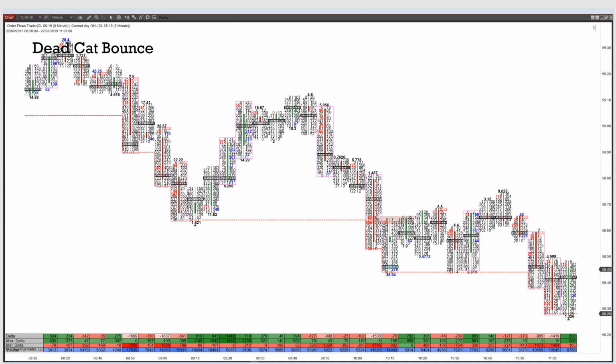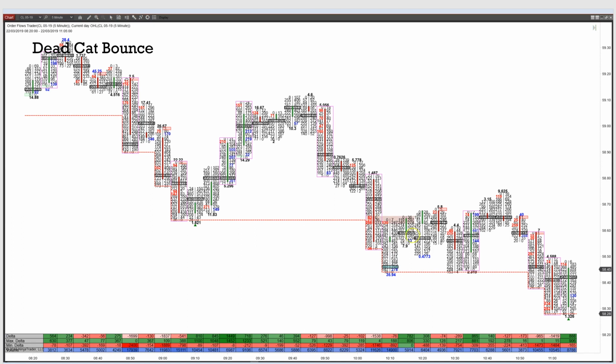Now, you got to remember, when you're trading breakouts, you don't always just take out the low and immediately go low, low, low. You take out the low, you might bounce around, go sideways, bounce up a little bit, take out the low. So if you're trading with a very tight stop, say you have your entry down here at 58.60, you can't have a stop here at 58.65, a 5-tick stop, because you're going to get pullbacks. You got to remember, the market's been dropping. People cover their shorts, market starts to rally a little bit. It looks like it might start rallying higher, and then it circles around and comes back down. So you got to manage the trade.